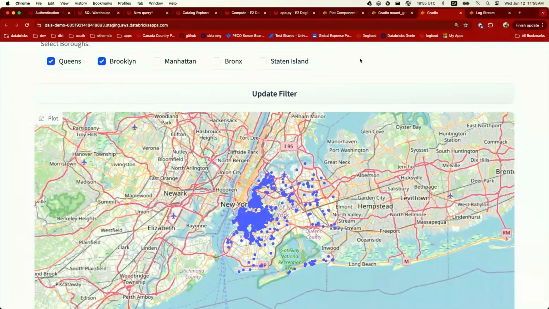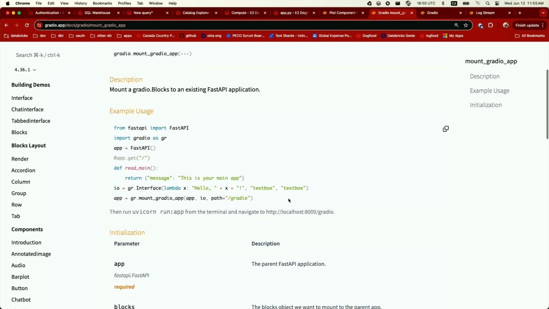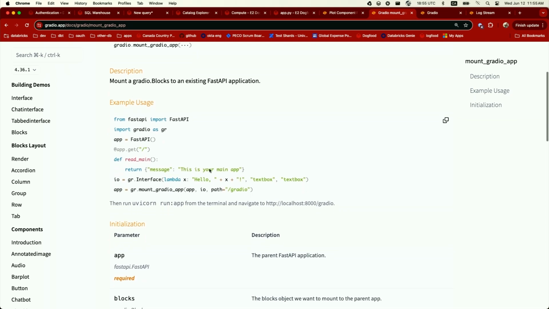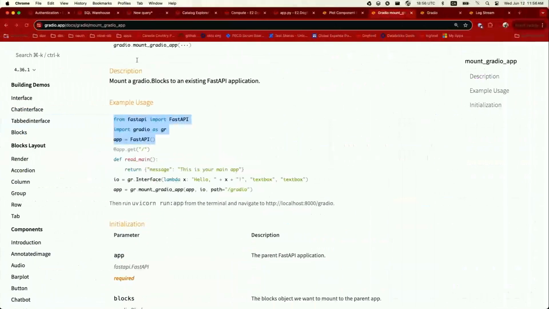Again, let's use our first important skill and go copy some code. Gradio, for some reason, has a way to import, mount FastAPI. So let's do that. So if I copy this and put it in there, cool.